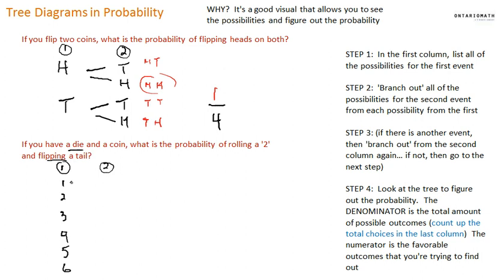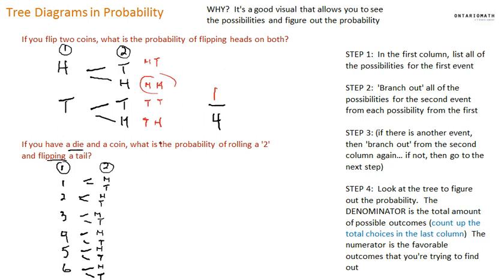This means for the first roll, I have a head and a tail. Rolling a 2 is a head or a tail. Rolling a 3, I have a head and a tail. Rolling a 4, I have a head and a tail option. Rolling a 5, a head and a tail. And rolling a 6, a head and a tail. I don't have too much room on this screen here.